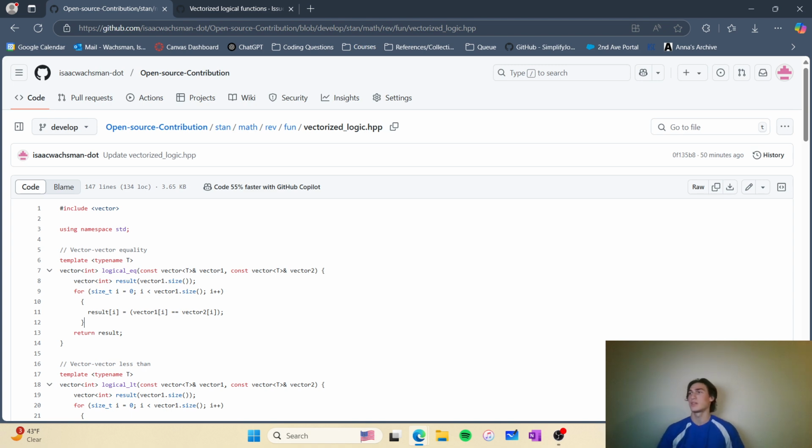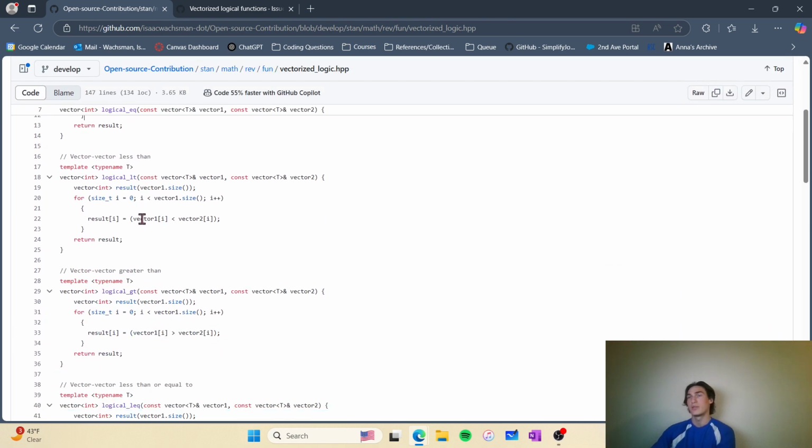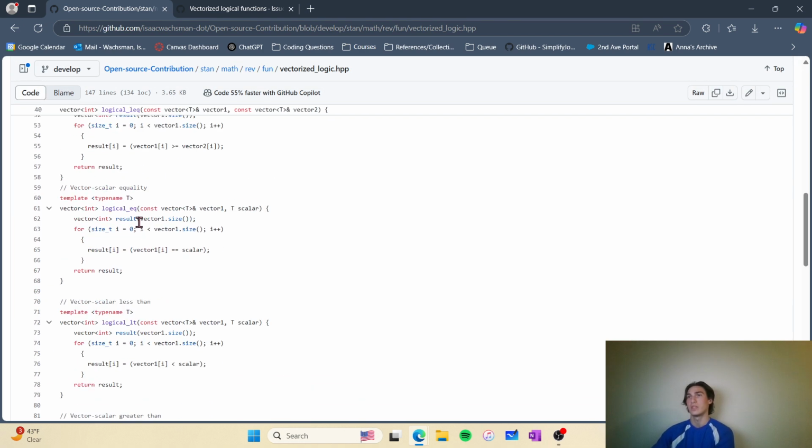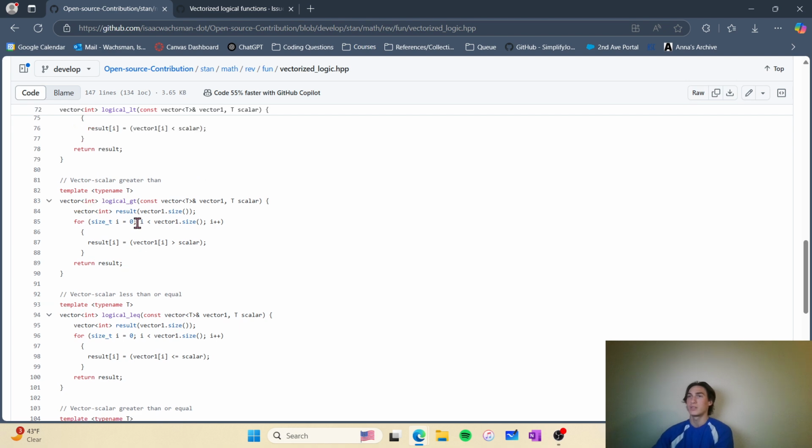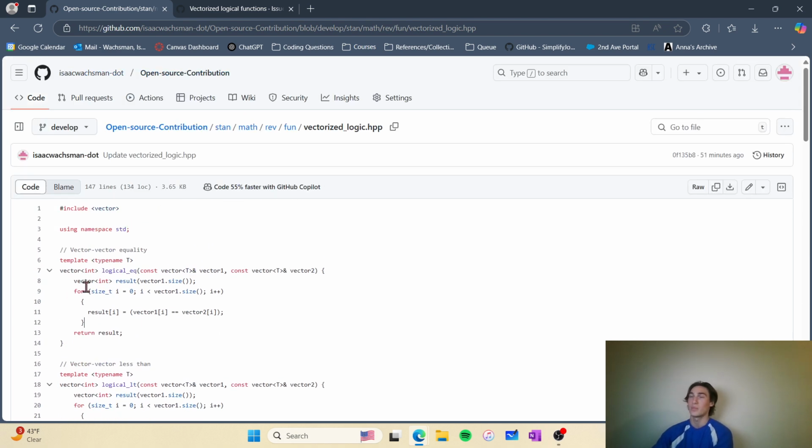The things that turned out the way I expected were that the repository was very easy to fork, and it was very easy to make a new file. I knew where to put it, and the code itself was very easy to write. I know it's 13 functions, but the logic is very easy. The only thing I needed to brush up on a little bit was templating, because I forgot that a little bit from Programming 2, but I was able to get this to work, so it performs on vectors of any data type.